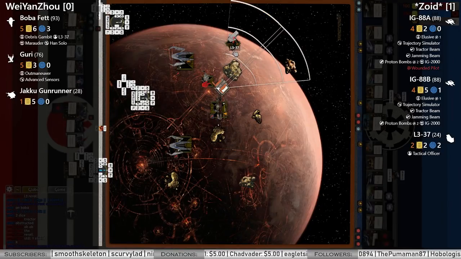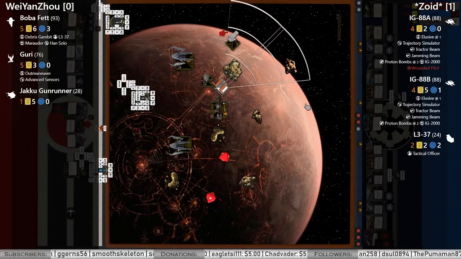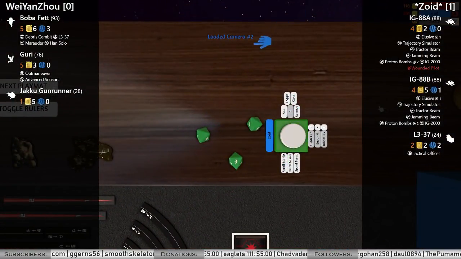Alright, the Gunrunner. Gonna shoot range 2 into L337. Obstructed. 2v3. 1 hit. 1 evade.